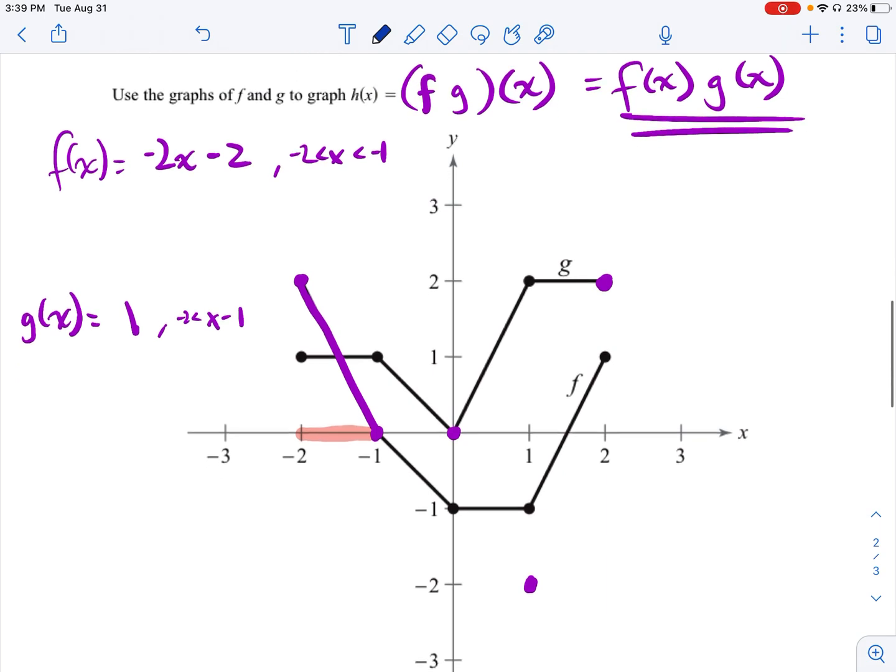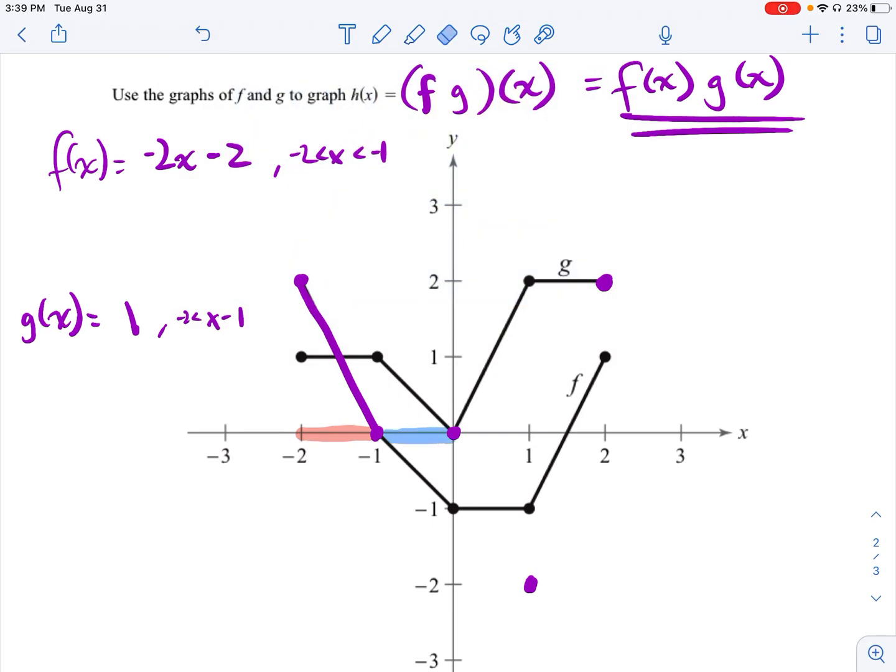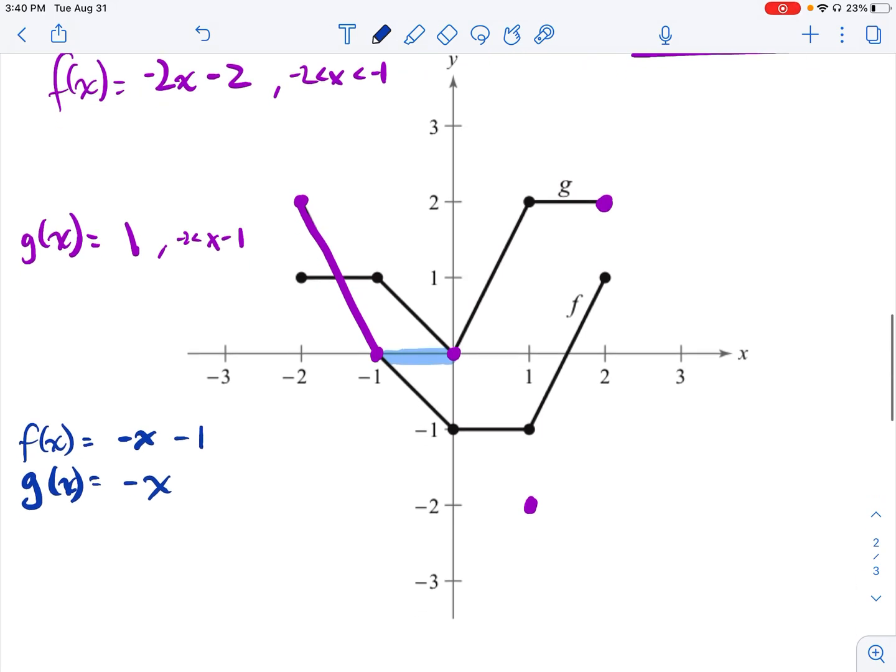All right? Now let's switch colors just so I can model the next part here. What about from -1 to 0? I'm going to get that out of the way so you know which part we're looking at. Now from -1 to 0, what is f of x? From -1 to 0, f of x looks like it would just be -x. What about g of x from -1 to 0? How does g of x behave? Well, I apologize, f of x was -x minus 1 technically. g of x here is just defined as -x. Well, if we multiply these together, what does f times g of x look like? This would be -x times -x minus 1, which is just simply x squared plus x.